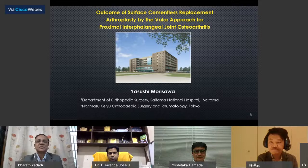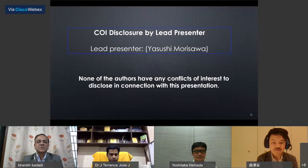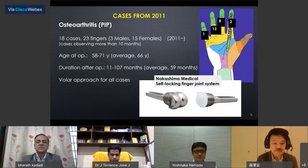This is the COI. This study includes 18 patients, 23 fingers with PIP osteoarthritis who underwent surgery in 2011 and later, and there are cases observed for more than 10 months after operation. There are 3 males and 15 females with a mean age of 66 years old at the time of surgery.